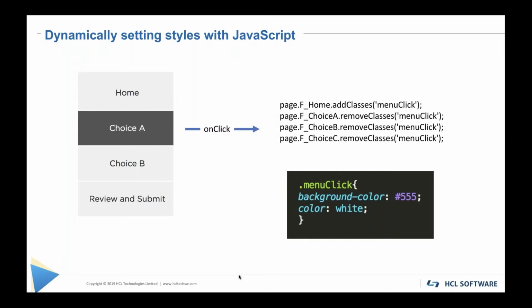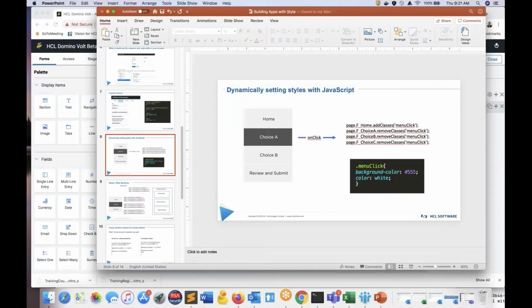So in the app, you can see that there's 4 selections, there's 4 lines, right? One is going to be add, the rest are going to be remove. And the beauty is you can copy and paste this into each one of the on-click events for these 4 choices, and just set the one that needs to be add to add, and then set the rest to remove. All right, so we'll take a look at this in action.